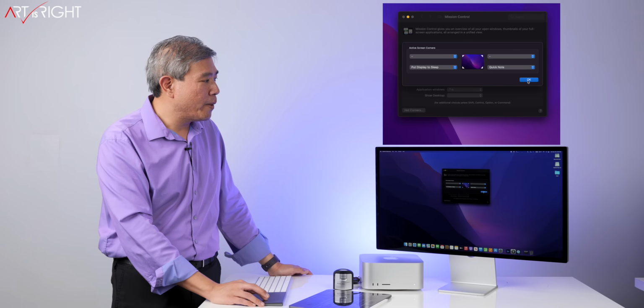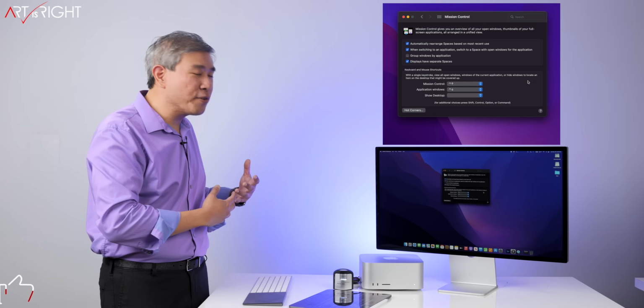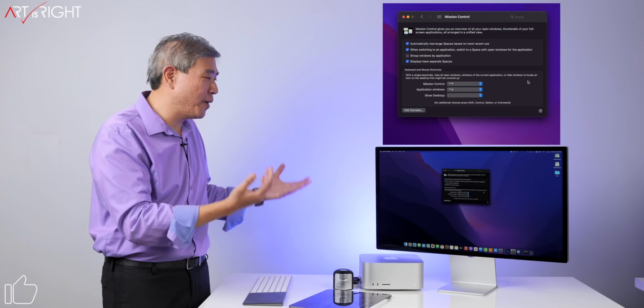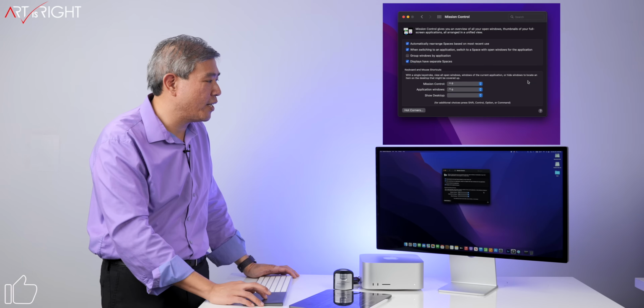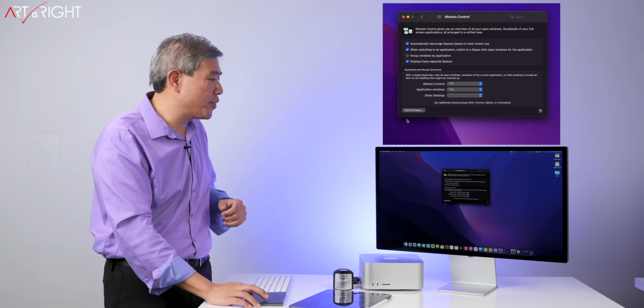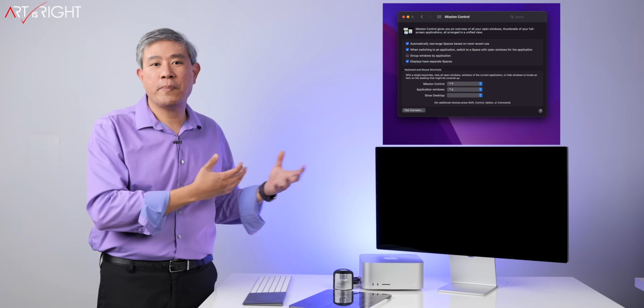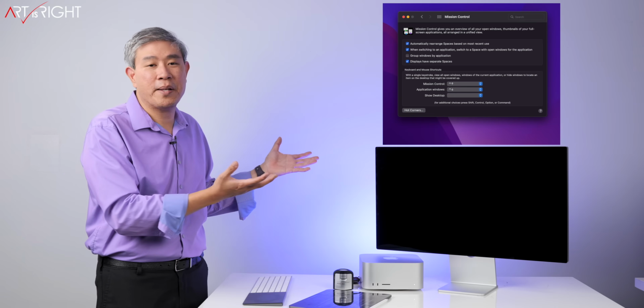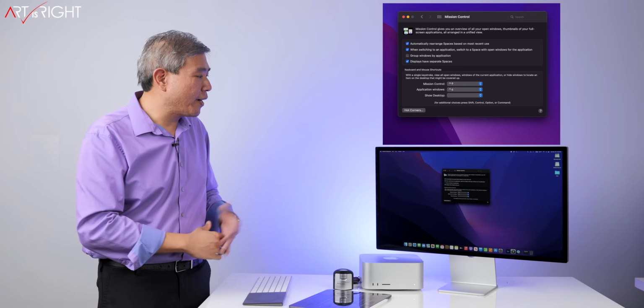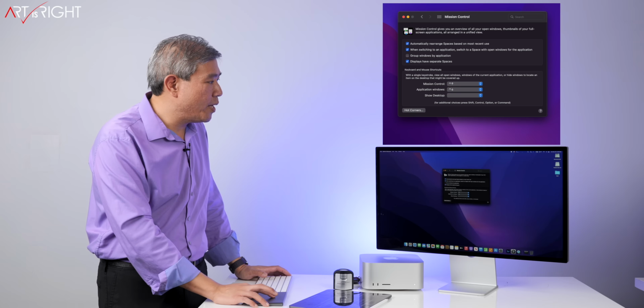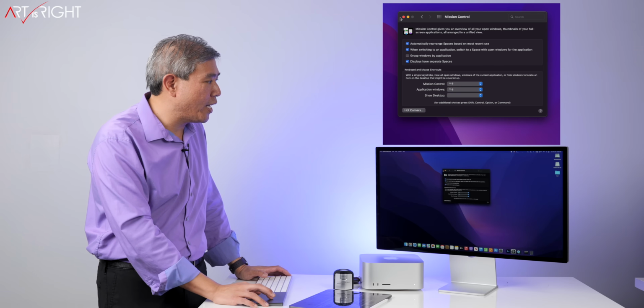The one thing you have to remember is that you don't want to put your cursor there on the bottom by accident. Otherwise, your display will constantly go to sleep all the time. But let's say if I want to have the display go to sleep now, I would simply drag it to the bottom left of the screen and now the display is asleep. If I want to turn it back on, I can simply just touch the keyboard or the trackpad or mouse and that will come back in.